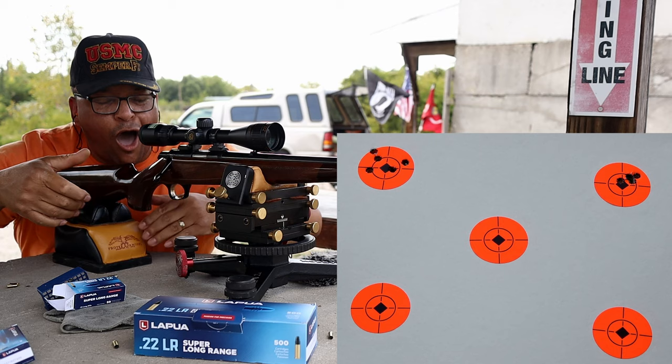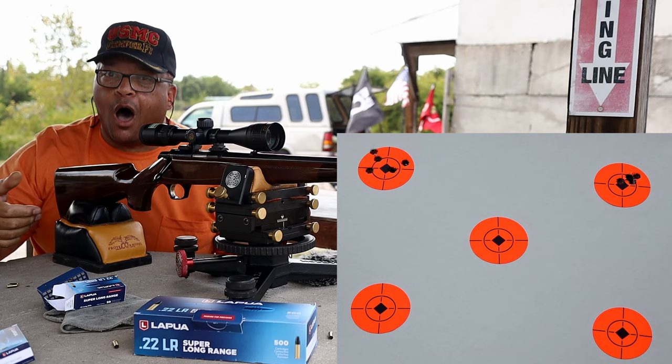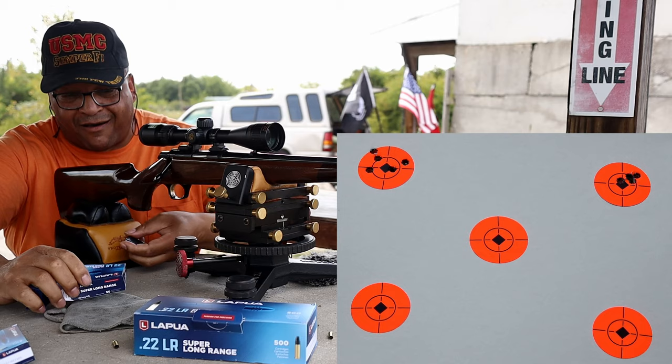Oh, come on, Browning. Now, that's what I expected. Oh, starting to look like the old Anschutz and that Kimber Super America. Oh, that's what I expected.